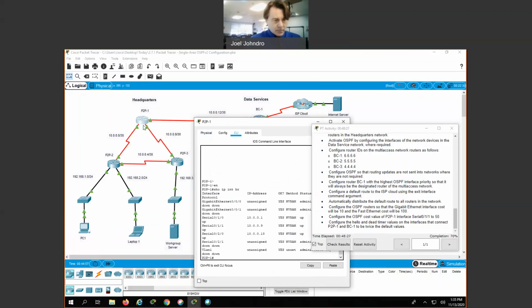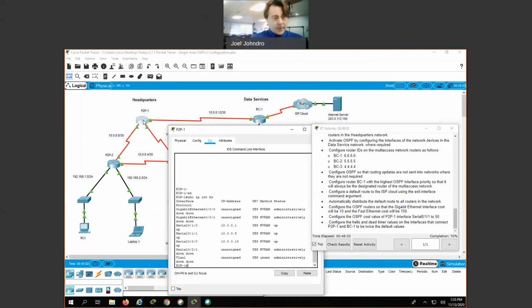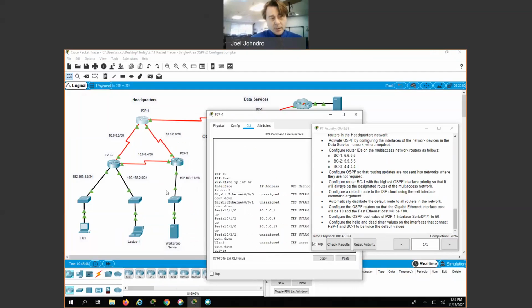So it's basically setting this to have a cost of 50, prioritizing traffic to go this way for some reason. It just gives us something to do, I think. I don't think there's a logical reason to go one way or the other.